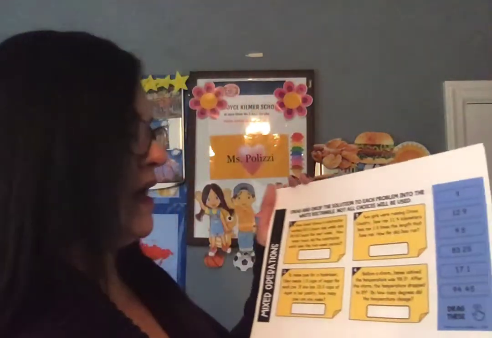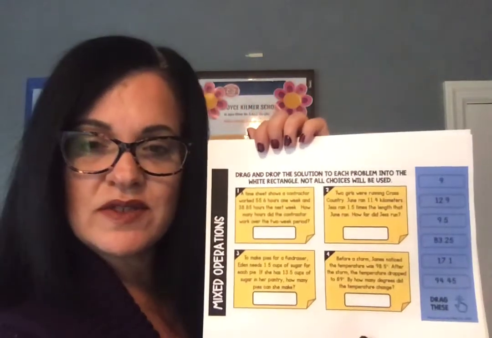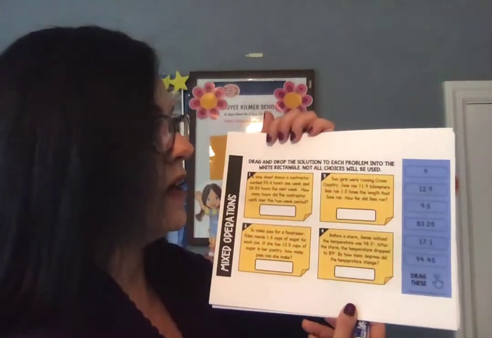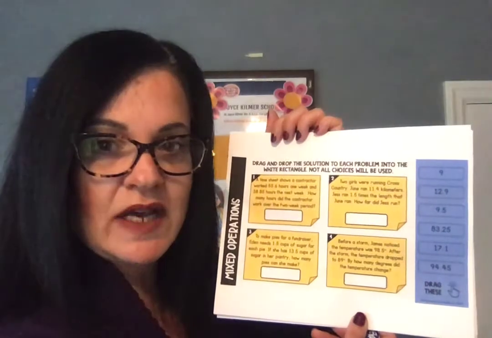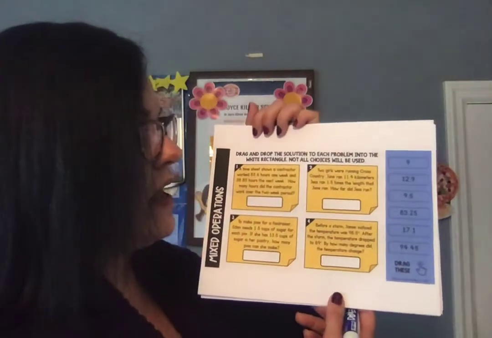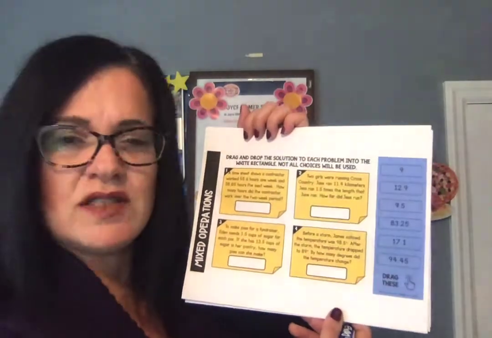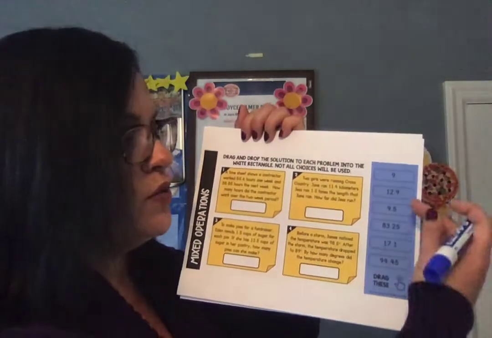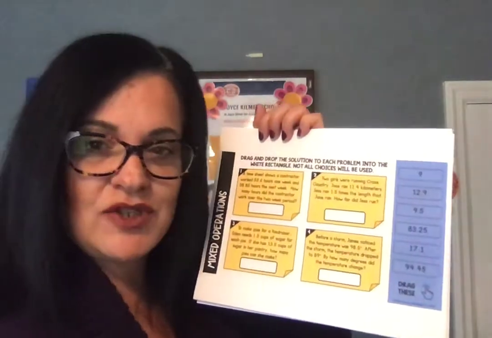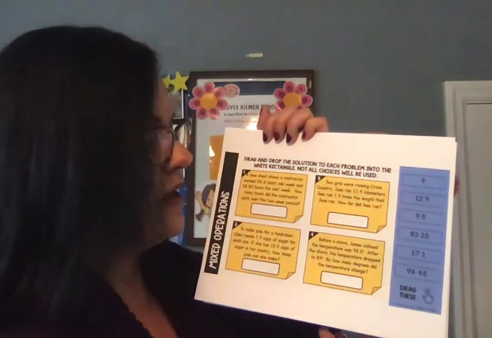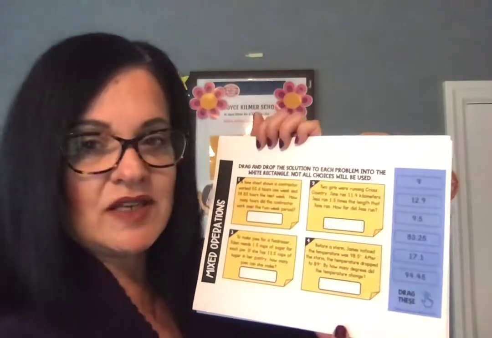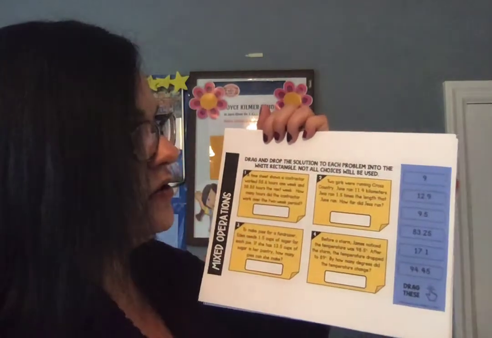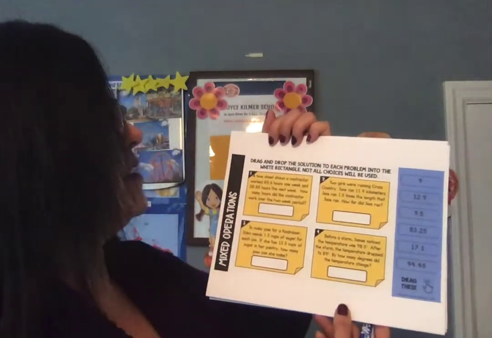Again, you have 4 problems. I'd like for you to read each problem, decide what operation are you adding, subtracting, multiplying, or dividing. And what I like about these is if you perform the incorrect operation, then you won't see your answer there. So you'll have to think about it again and figure out whether you should try a different operation and then see if your solution is listed. And once you see it, you'll drag and drop. So let's look at number 1.